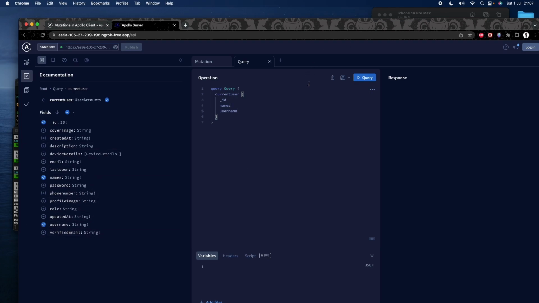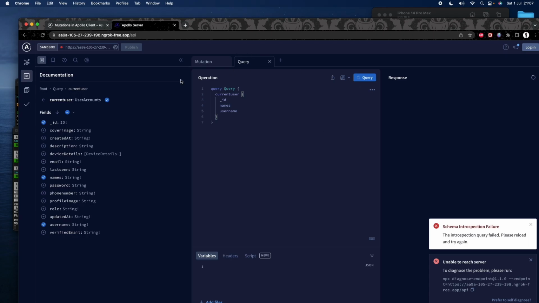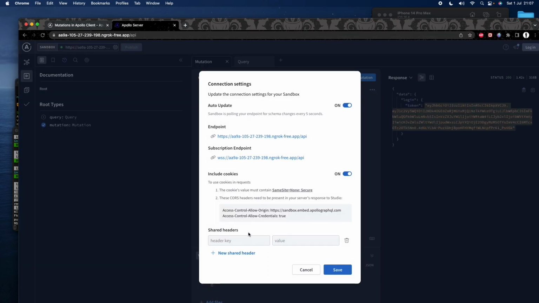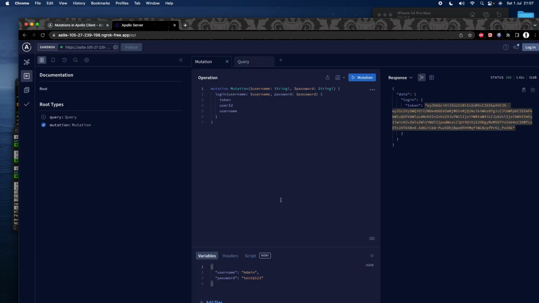I think that's all. And just copy this. Left settings, header, authorization. I'll save that.